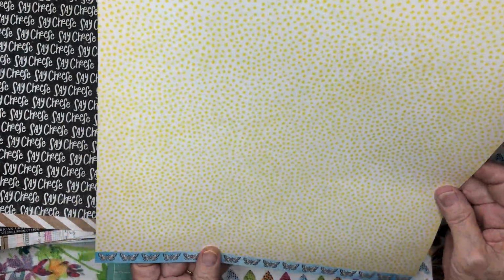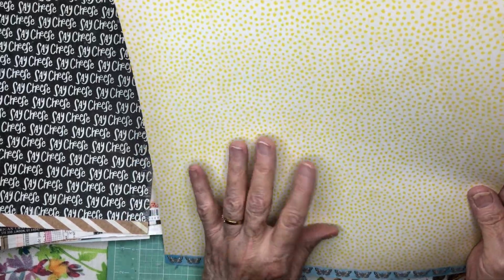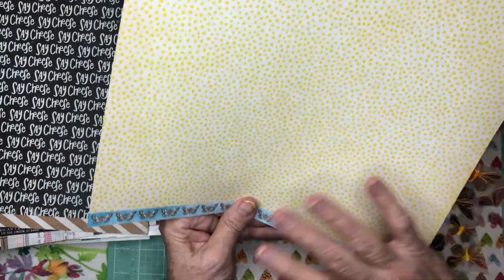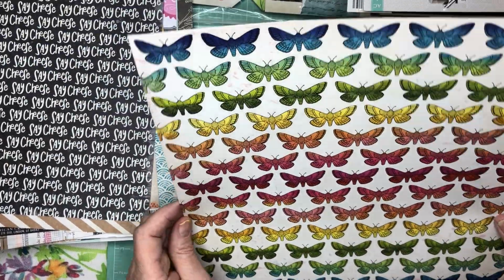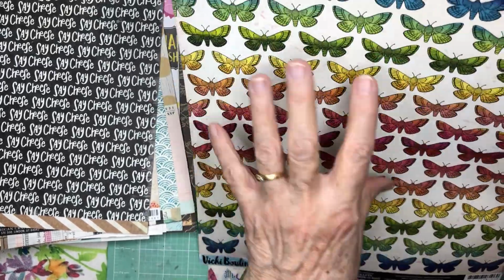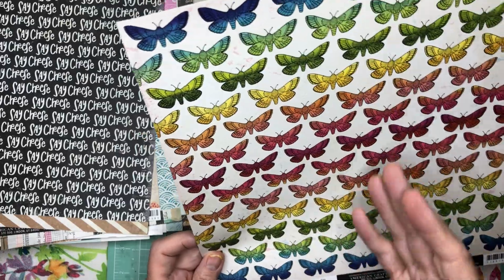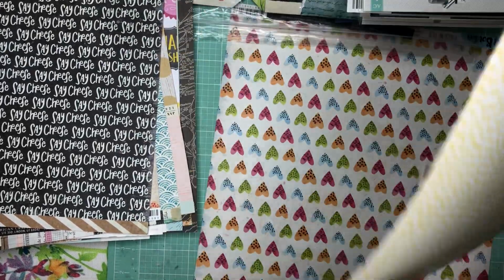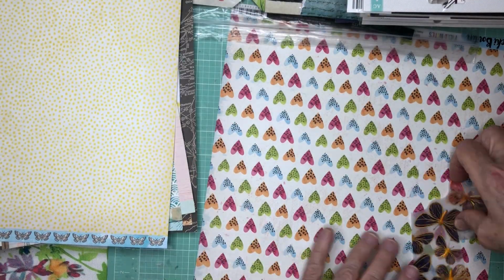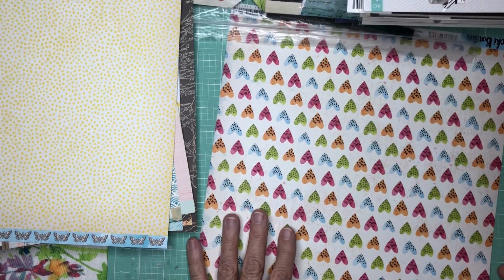So, and this is a really nice, simple, ooh, look at that branding strip. Simple kind of yellow dotted paper. So I would like using that kind of as a background for something. I'll try to figure out, I'll cut a column, I'll select a column of these butterflies to cut out the different colors, and then I'll have the other side of it to use as a partial background there, or at least some matting around photos or layering.